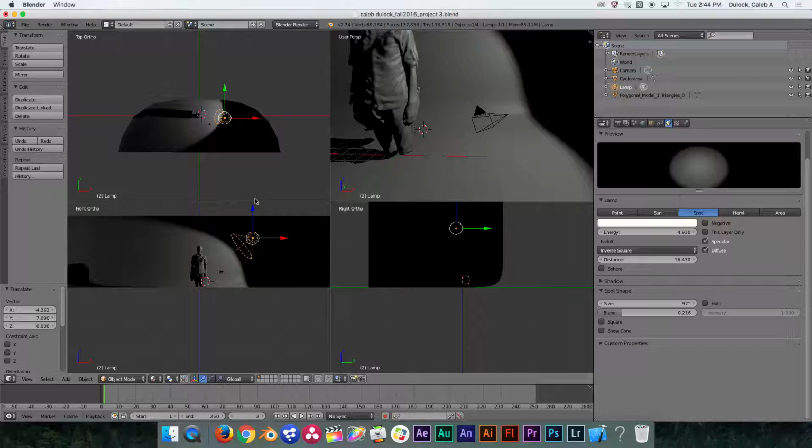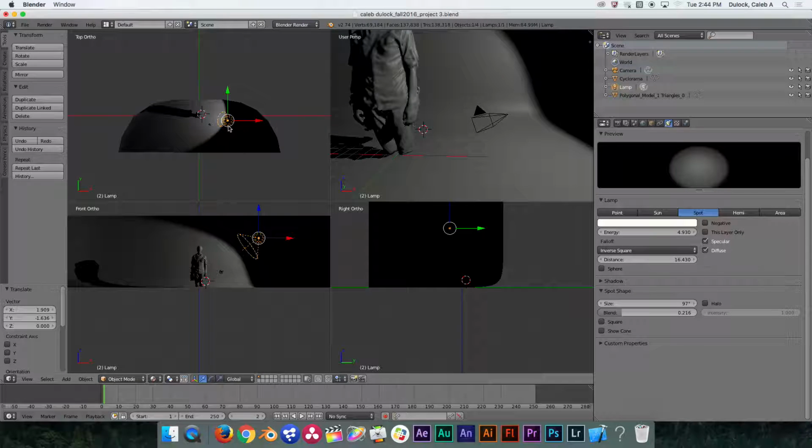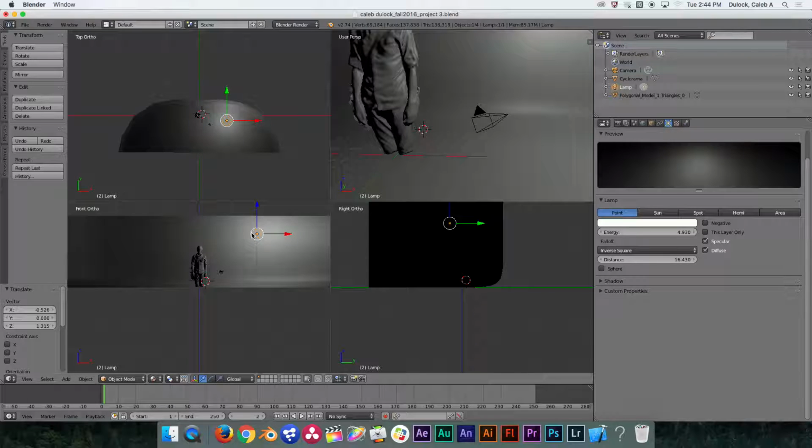So we've learned how to manipulate a light and how to move it around. What we're going to do now is actually multiply the light in the scene, duplicate it a few times, and help light our entire object. So let's do that. Now that we've got a light set up somewhere in our scene, we're going to go ahead and duplicate it. And the first thing I want to do to make this easy, let's switch our light to a point light so that you don't have to keep redirecting the light source to aim at your subject. So click the button that says point over in your lamp property.